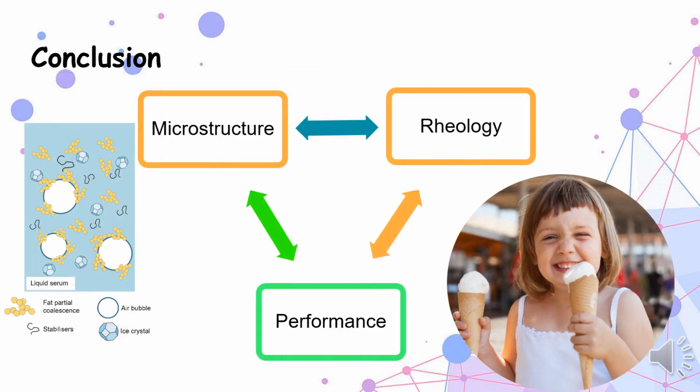The performance of ice cream is a major concern of manufacturers and consumers alike. It is rare that only one type of microstructure or rheology measurement can reflect the performance of ice cream during interaction with the consumer. Usually, it is a result of the combination of many microstructures and parameters, and this is why ice cream is a complex fluid.